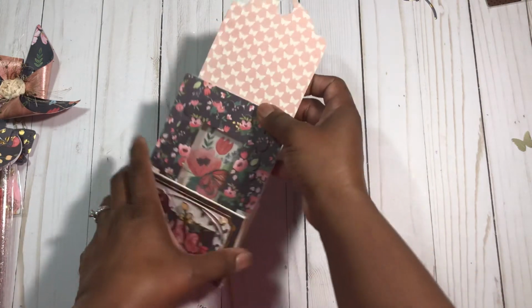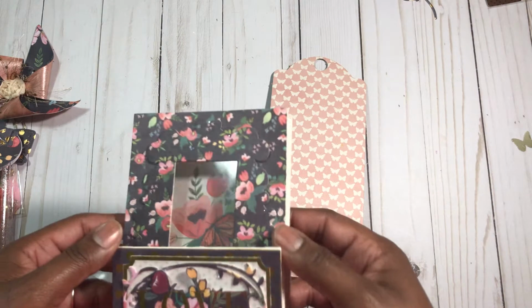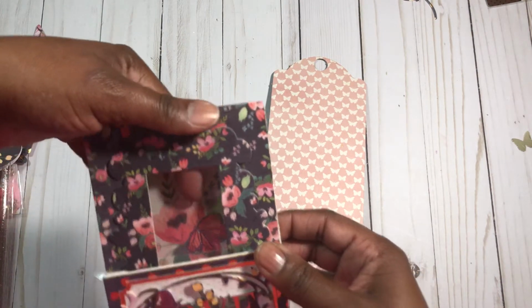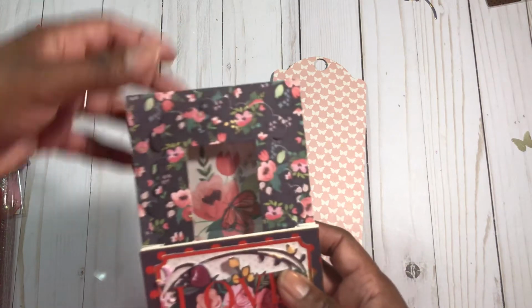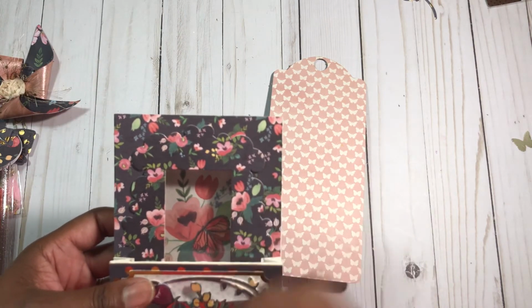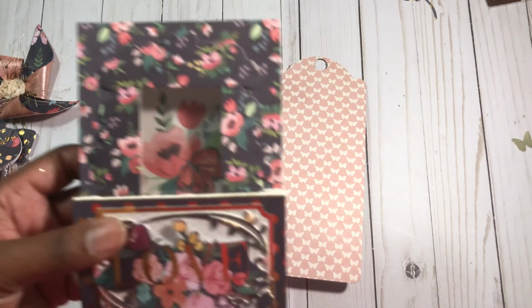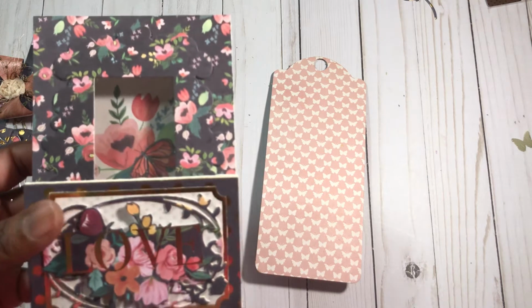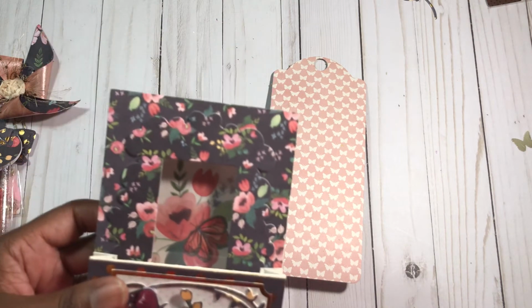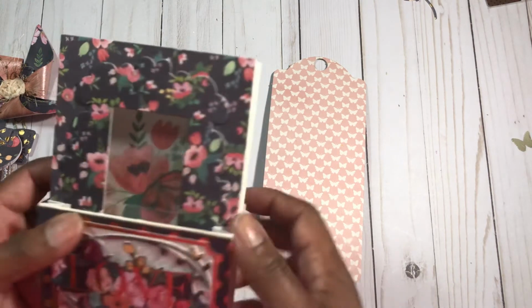And let me take this out. So when you look through the envelope, the loaded pocket, this is what you see. I used another die cut that had a bigger image on it, and I positioned it in the back, so when you look through, that's what you see. Anisha likes butterflies, so there's a butterfly in there. Butterflies on her embellishments. Some of the papers have embellishments on them.